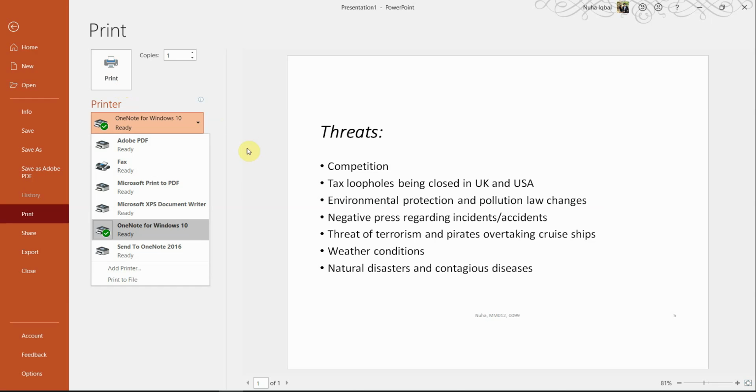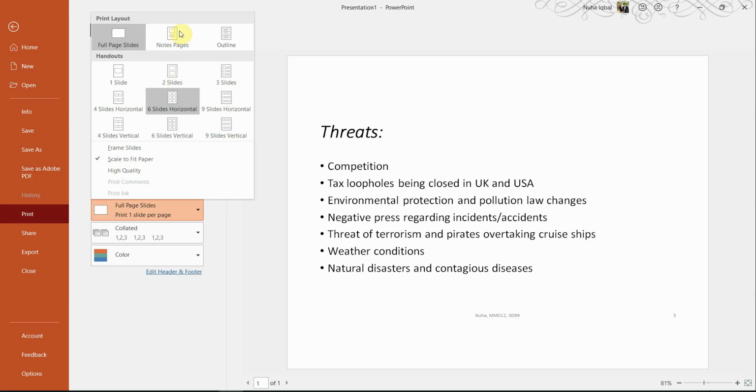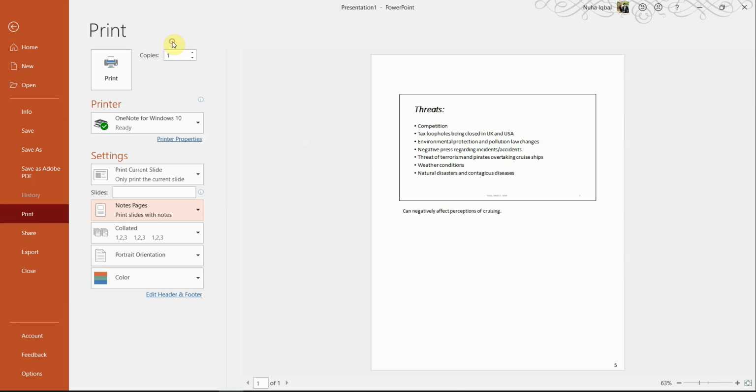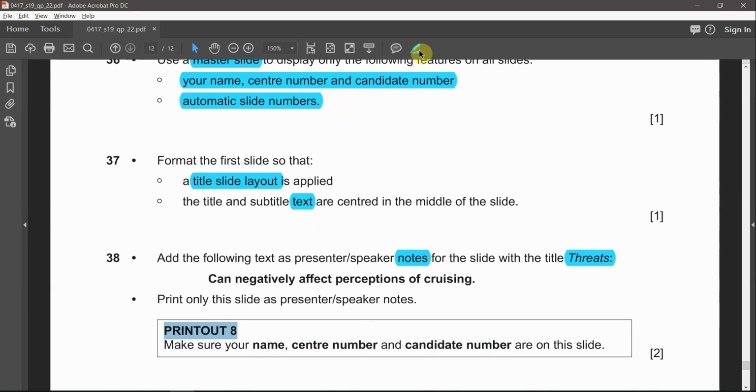From here you have to choose Notes Pages, so the note that you put is also printed. Here the name, slide number, page number, everything is showing, and then print your page. That's going to be your printout number 8.